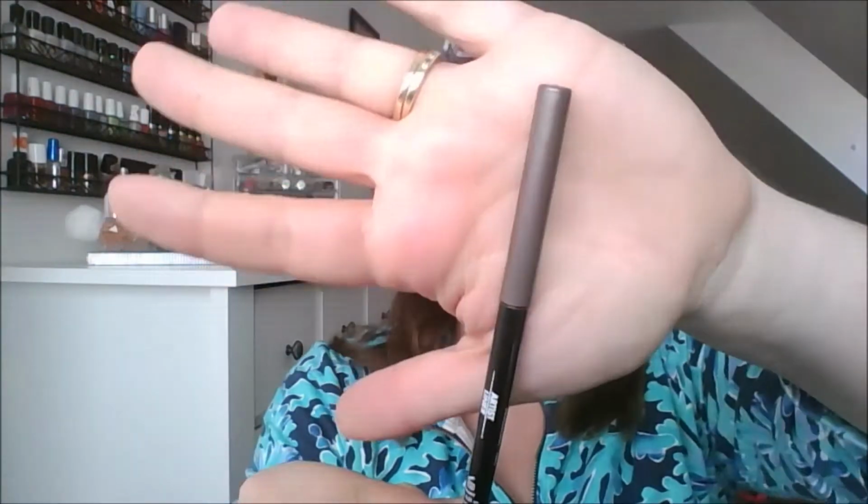I also have a couple of eyeliners. Now, I have been using this Makeup Forever Artist Liner for the last month or so, and I really like it. This is not a black, it is really more of like a taupe charcoal color. Officially it's called 117, whatever that means, or I-17, I don't know. But I have used it. I can't screw it up because you can't screw it back down, but I did want to put this in this project pan because I don't really like using black eyeliners in the major summer months like June, July, August. Very rarely will you see me wearing a black eyeliner, so I wanted to keep this one in it. It's dark enough to keep it smoky, but not so harsh as black.